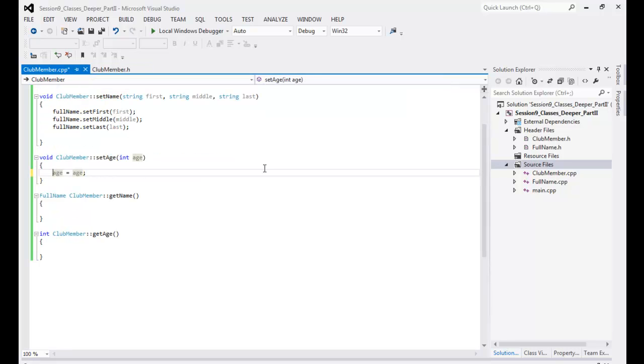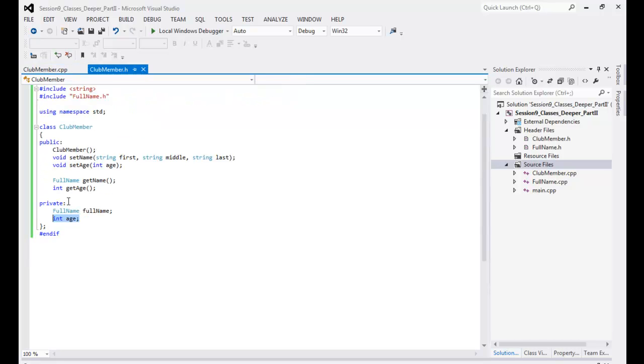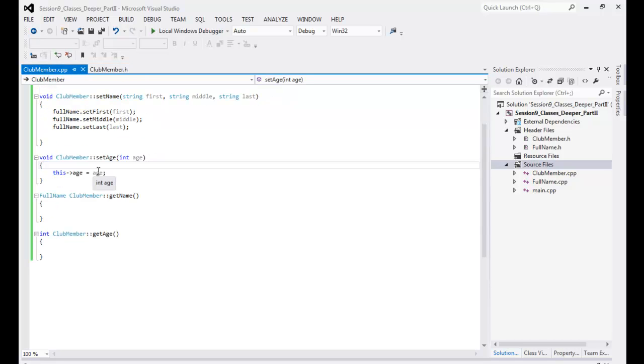Does anyone remember? Okay, think for a minute. Bueller. All right. You use the this pointer. Remember? This means we're referring to our own object. Whichever object has been created, this is the this. So if I say this age, I'm talking about my internal data member age. And then on the right side, this particular age right here corresponds to the one that's passed in as a parameter. So this works perfectly.